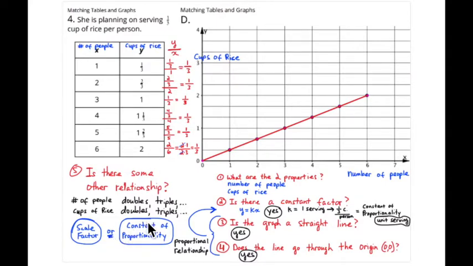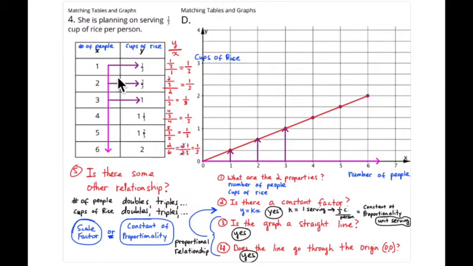Or you can use the constant of proportionality, which is working across each row. It's more useful to use that constant of proportionality, which is 1/3, because once again, you can then use it in the equation where k is equal to that constant of proportionality, which is 1/3. It's also the unit serving. So yeah, it makes sense. If I'm going to serve each person 1/3 of a cup of rice, and I have 5 people, it's going to be 5 times that 1/3, or 5/3.